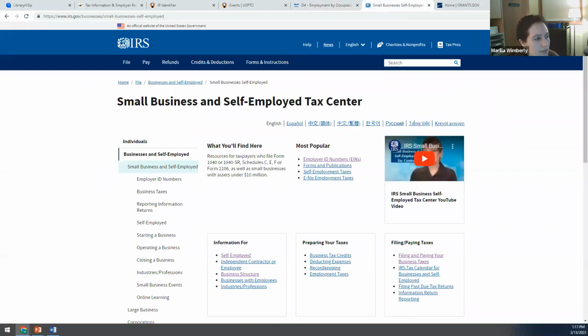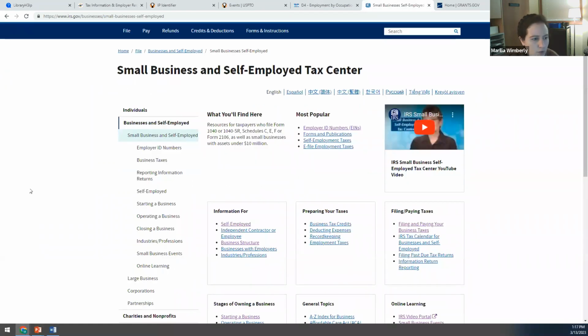This page is a collection of links to information about what you'll need to know and do in order to complete your small business's taxes correctly and on time. This includes info, not just info about filling out the actual tax documents, but steps you'll have to take if you're starting, operating, or closing a business, or changing its name or address.